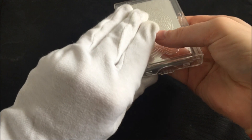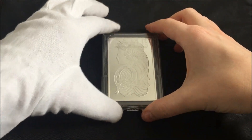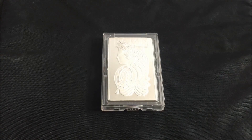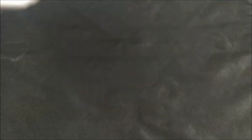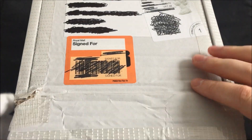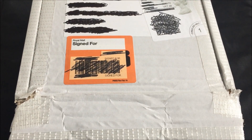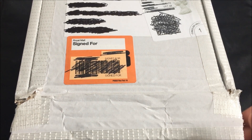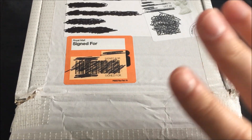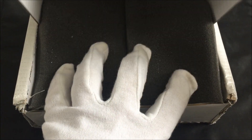There were two 10 ounce bars in particular that I was looking to pick up, and one of them recently came up on the Silver Forum for me to purchase. It's in this box here. I've already pre-scored the edges because, as you can see, this is reinforced tape, and I've already tried to film this video twice — every time the reinforced tape was killing me — so I've managed to definitely remove it all now.